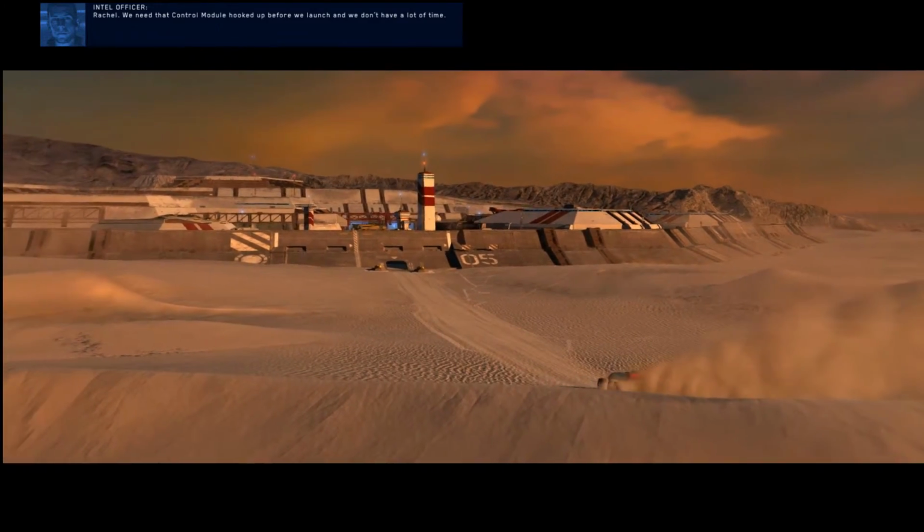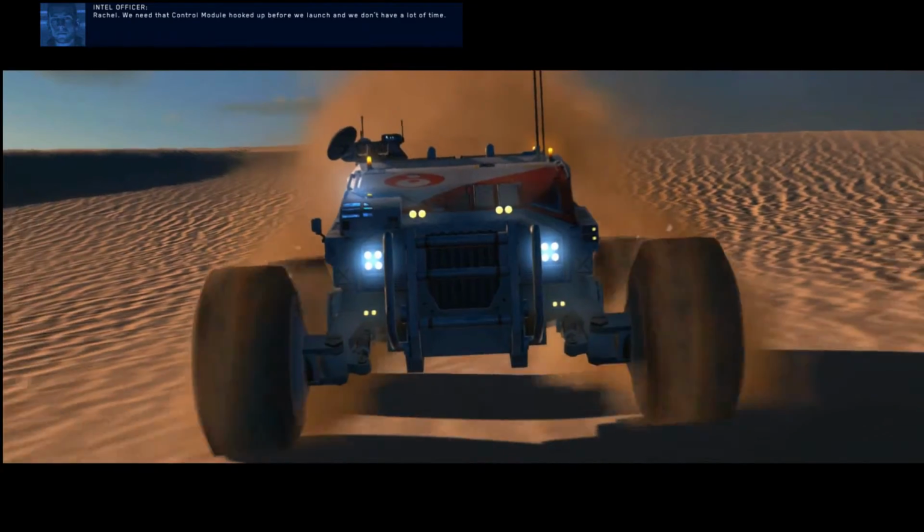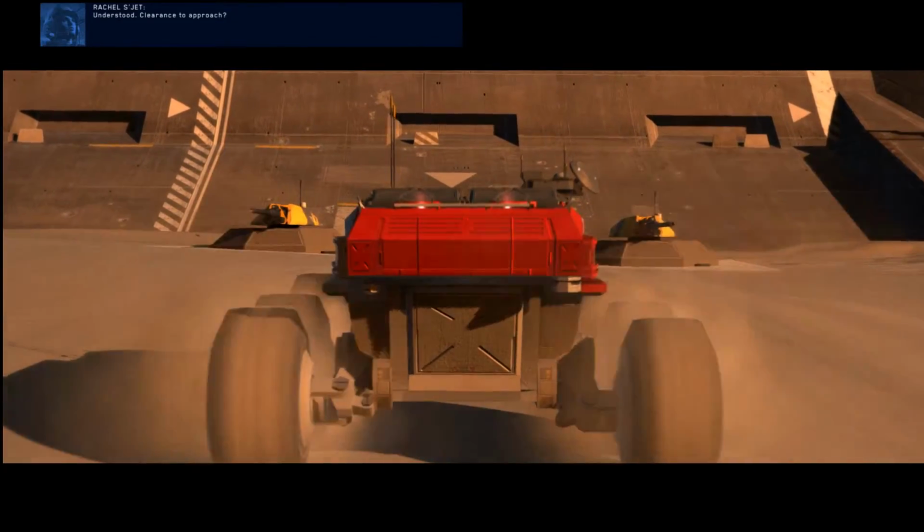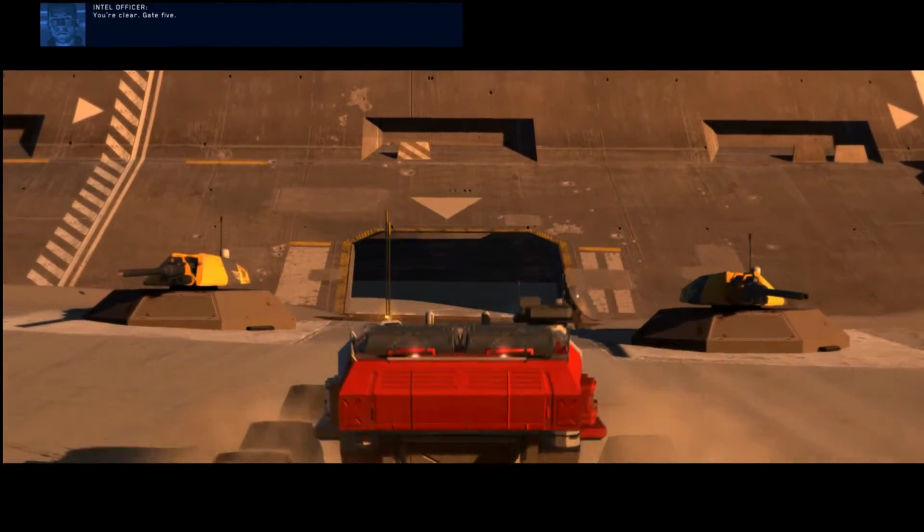Rachel, we need that control module hooked up before we launch, and we don't have a lot of time. Understood. Clearance to approach? You're clear. Gate 5.